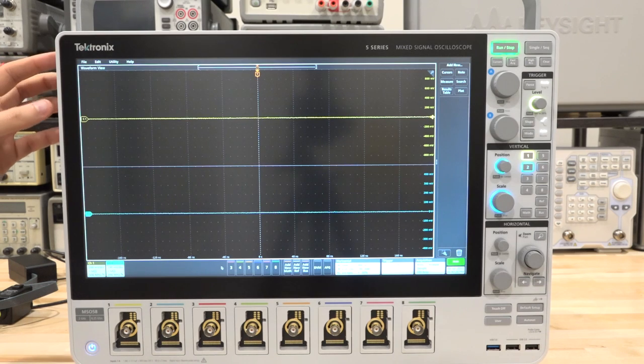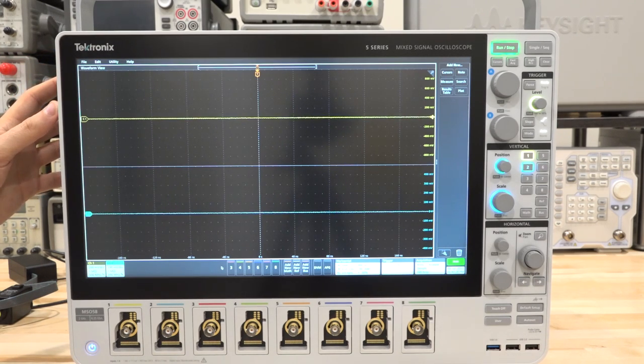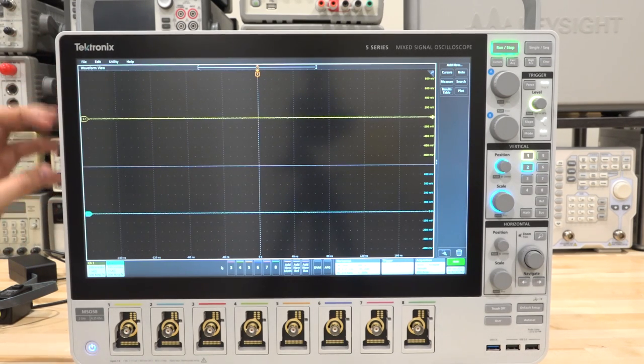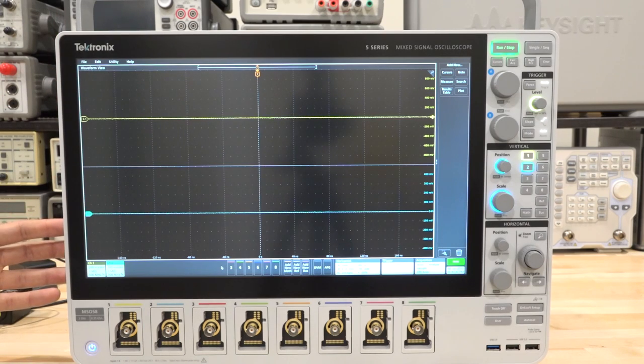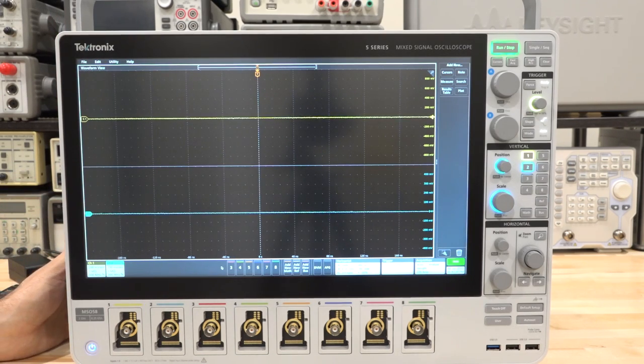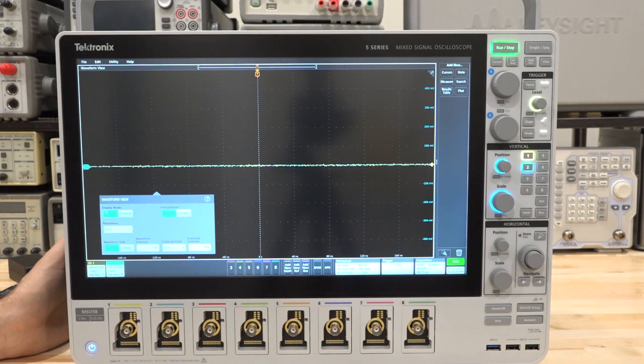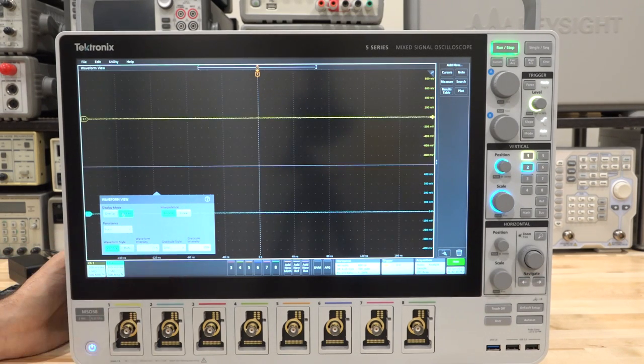But when you do that, you eat into your data converter's dynamic range because you're artificially adding an offset to a channel. You don't want to do that. So they start with this so that you can see them cleanly. And because this is an HD display, this is easy to do. You can still have the fidelity of the waveform and look at it very easily. But you can, of course, always double tap and say, instead of stacked, give me an overlay view, and you'll get an overlay view. You can go stacked, and go back to the way it was.